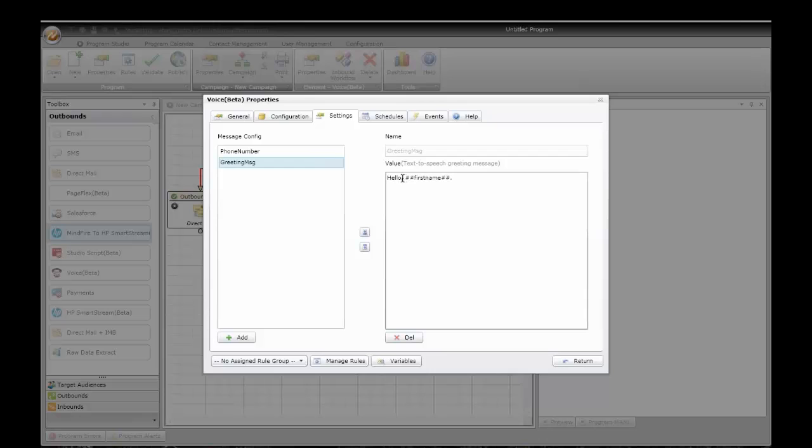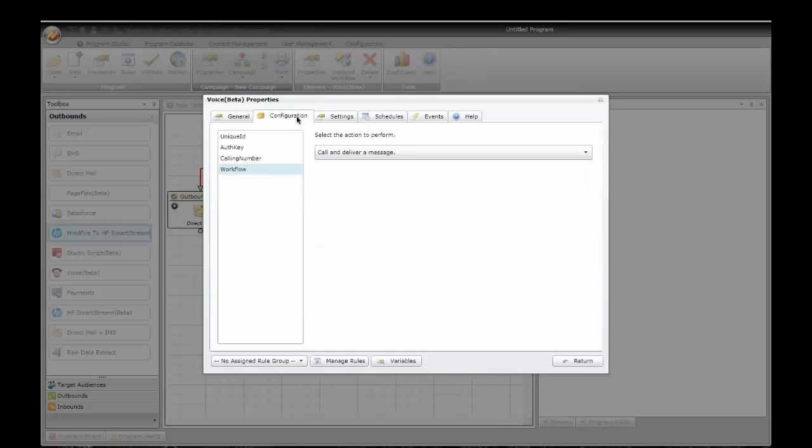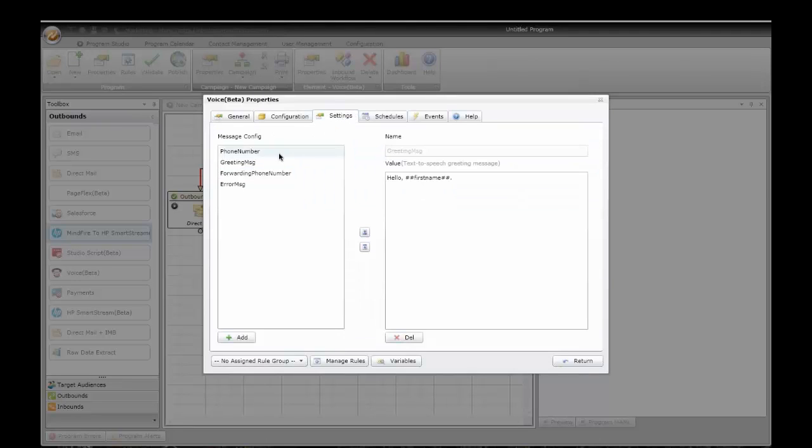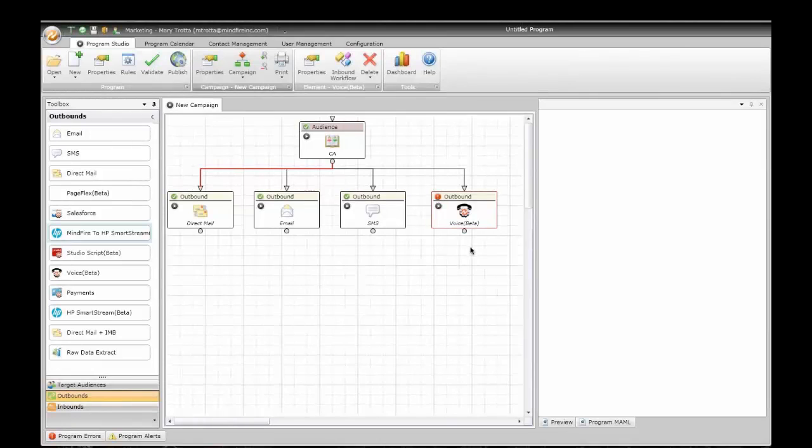And here we can do a customized message. So, hello, Mary, just calling to confirm your appointment at blank. So we'd fill in the variable, and we'd just read that from the database. So you can do that. There's other options here. We could have it call and record key presses, record a message. We can even have it call and say, please hold to be connected to an operator at ABC Company. So that's the voice app.